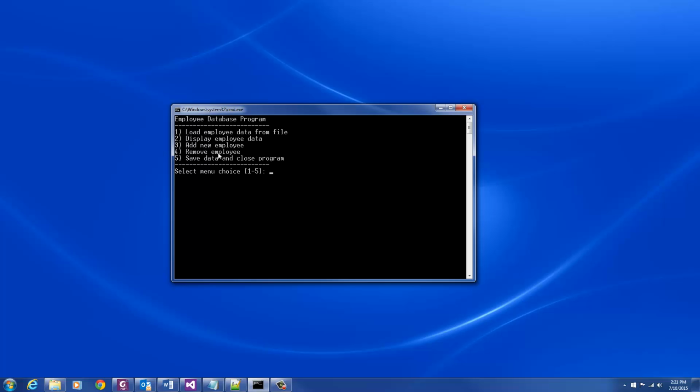Okay, so now let's display the data again. Make sure the employee's gone. Right, and he's gone now. I was in the list before. Now I wasn't. Now there's only 3 employees. Okay, so when you're done, hit the last option, which is going to be 5, and then it clears out everything. And now this is the real press any key to continue, and this will close the program.